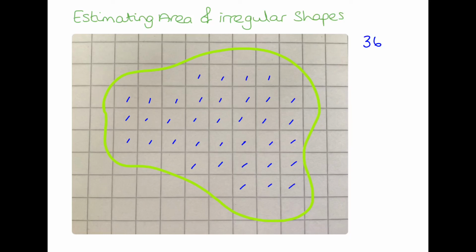So the next thing we're going to do is see if we can match up parts of squares that make a whole one. For example, if we look at this square down here, that one is almost a whole square, it's just got a corner missing. And this one here is actually, tell you what, look at these two. That bit there of a whole square and that bit there, they match together, don't they, to make a whole one. So we've got a whole one there, so we're going to say we've counted them.